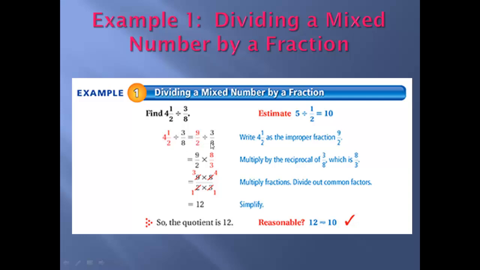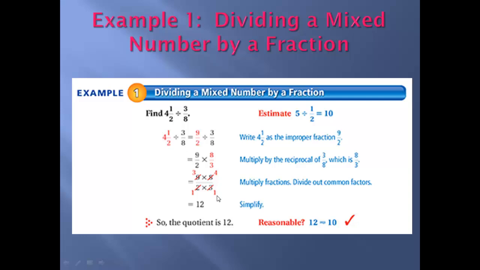have divided by 3/8. When we are dividing fractions, we're going to multiply by the reciprocal. So we have 9 halves times 8 thirds. Now we're going to multiply 9 times 8 and 2 times 3. Now once we do that, we can see if we can cancel anything, if we can divide anything on the top and the bottom. So we have a 9 on the top and a 3 on the bottom, and we can divide both of those by 3.